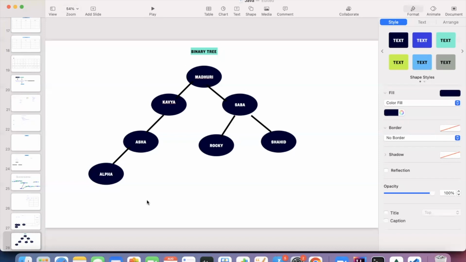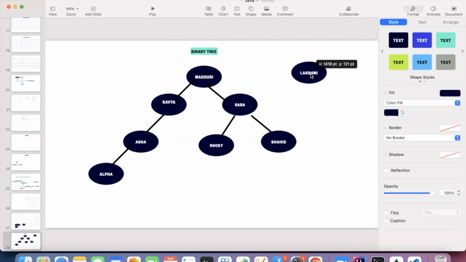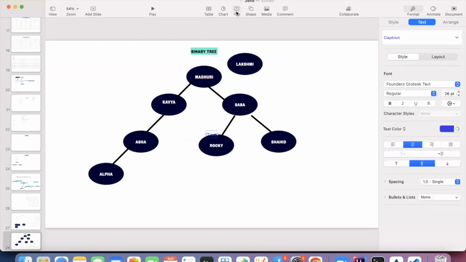So now let's say one more element, Lakshmi. So where does this go? It's obviously less than this one. In order to do this, every time we need to know: is it greater? Is it less? Is it equal?